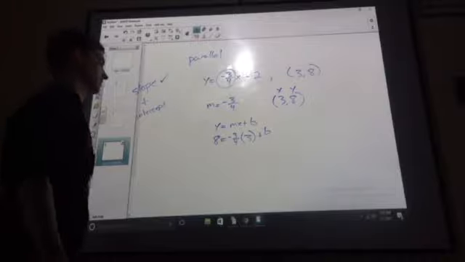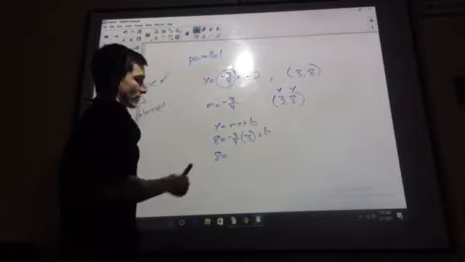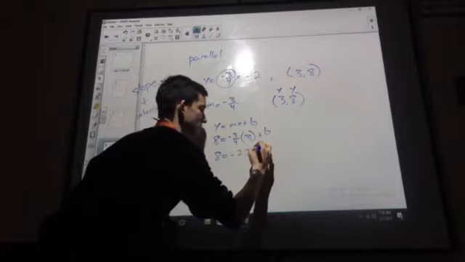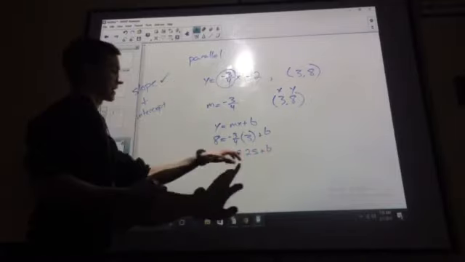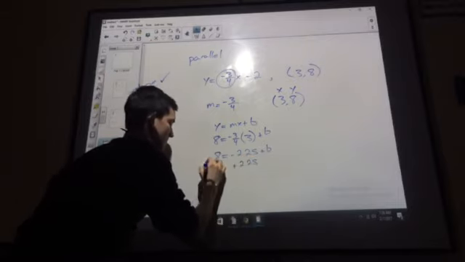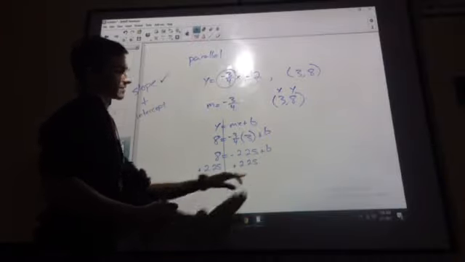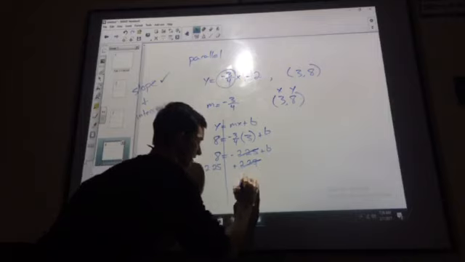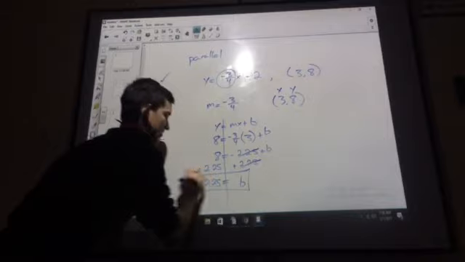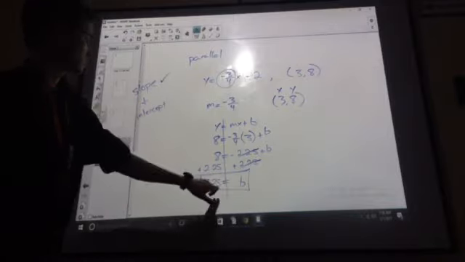Unfortunately, this is going to be kind of hard to do in my head. Well, I guess maybe not too bad. All right, so I have 8 equals, if you take your calculator and multiply this out, you're going to get 9 over 4, which is 2.25. Yeah, so it's going to be negative 2.25 plus b. And the way I get rid of negative 2.25 is I add 2.25 to both sides. Remember, what you do to one side, you have to do the other side. All right, so these cancel, which is what I wanted, and I get b equals 10.25. Now, as weird as that looks, and with the decimals, it's still just a number. So my intercept is 10.25.